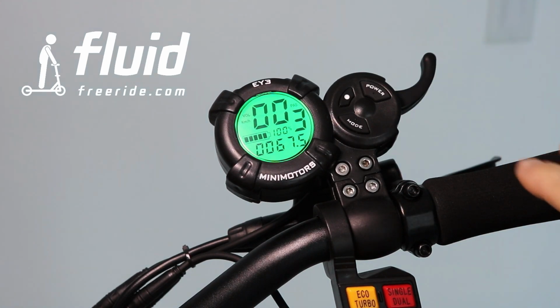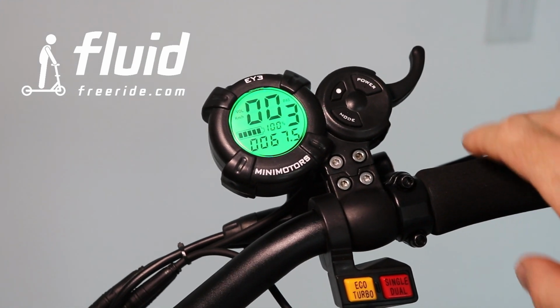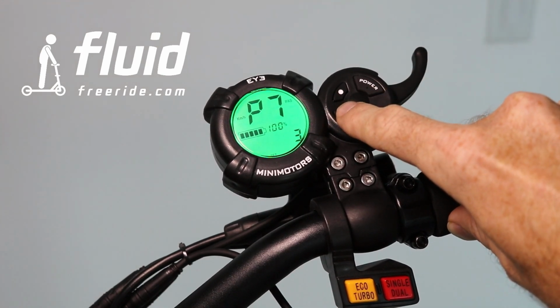So in order to kind of tame this beast a little bit, we would recommend that in the beginning you set this to 3 and you can play around a little bit with the setting in order to configure the scooter to your needs.